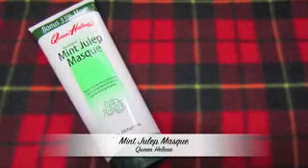I got the Freya's Jewel mask. I've heard so many YouTube gurus loving this and I always wanted to try it. I actually saw one in a local cosmetic store — a pharmacy in Tsim Sha Tsui in Hong Kong — but it was way more expensive there than on iHerb.